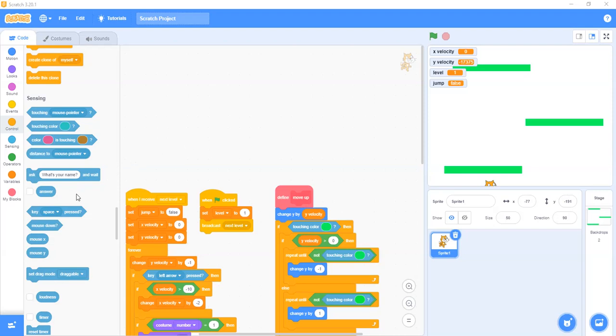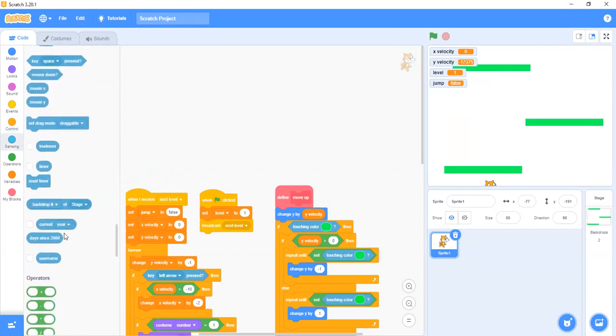In the sensing block, we've used the first six. I think we've used mouse down, I can't remember.